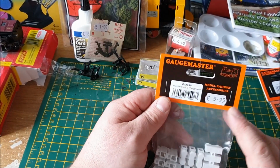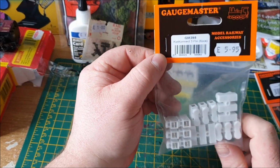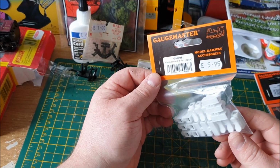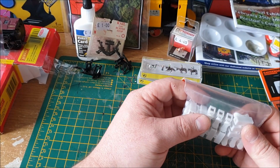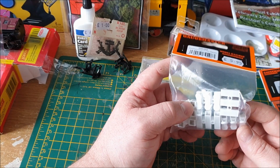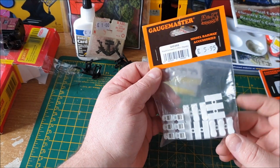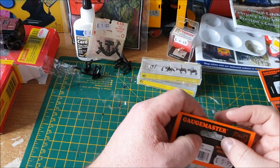And the final thing was these Gaugemaster quick connect 3-pin pieces. Because of the heritage line, I keep toying with whether I should go to digital full time or stay analog, because I've still got loads of analog stuff. So I thought these would be great. I have a wire for my digital controller, I can just unclip it quickly and connect to the analog, a lot quicker than using a screwdriver and unscrewing the wires and changing them over. So I thought I'd give these a try and see how we get on with them.